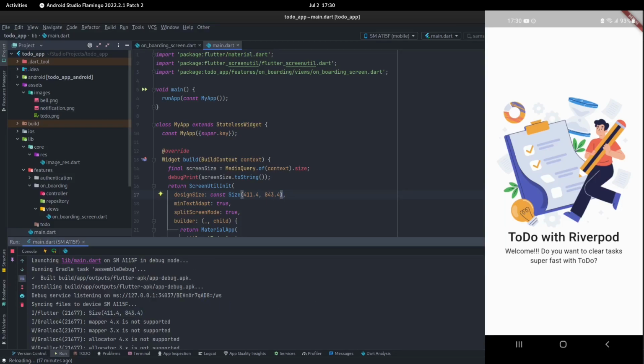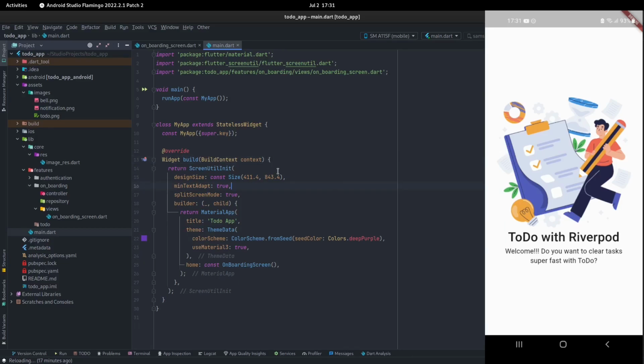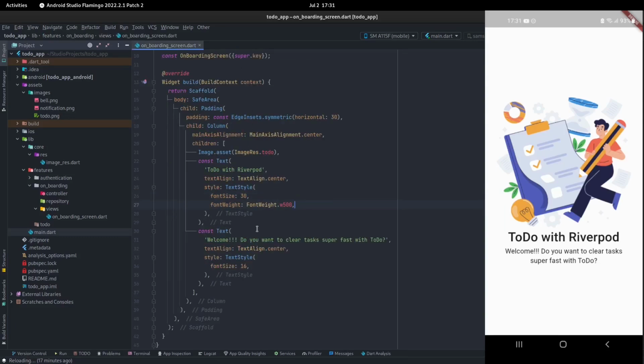Boom, let's close that up. We no longer need you lot. The reason why I wanted to bring that in is because we're going to be using it a lot. We don't want a case where we have a beautiful user interface on this device, but when it goes to a device with different dimensions, it gets messed up. So in order to avoid that, we want to use screen utilities to curb those excesses.